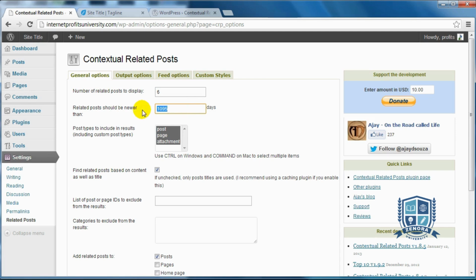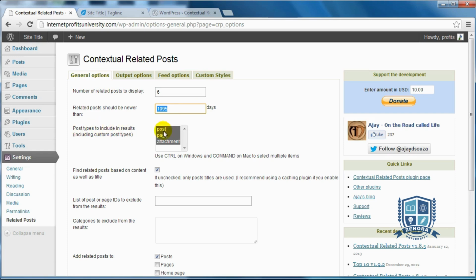So it's really up to you. But if your content is really good and it's not outdated, then I would not necessarily put a time limit. If your posts are related, let's say, to the news, and you want to keep everything up to date, then you can change that.